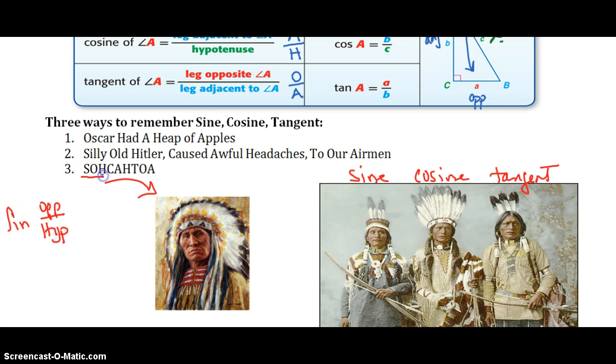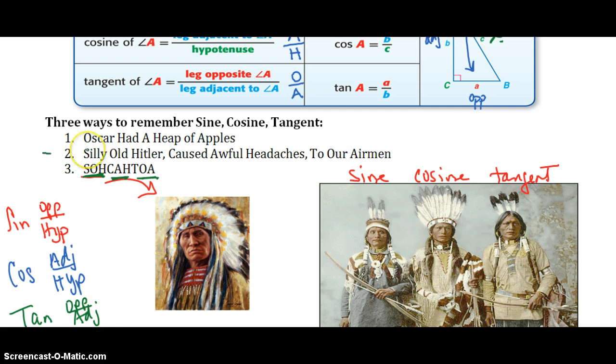Okay? And Chief SOH-CAH-TOA, SOH, sine, the ratio is always opposite over hypotenuse. That's SOH. CAH, that's cosine. Cosine, but we remember CAH is adjacent leg over hypotenuse. And I can't write and talk today. Okay, and then TOA is the tangent, which is opposite leg over adjacent leg. So SOH, sine, opposite over hypotenuse, right here. CAH is cosine, adjacent over hypotenuse, and then TOA is tangent, opposite over adjacent. So that's my favorite way to remember it.